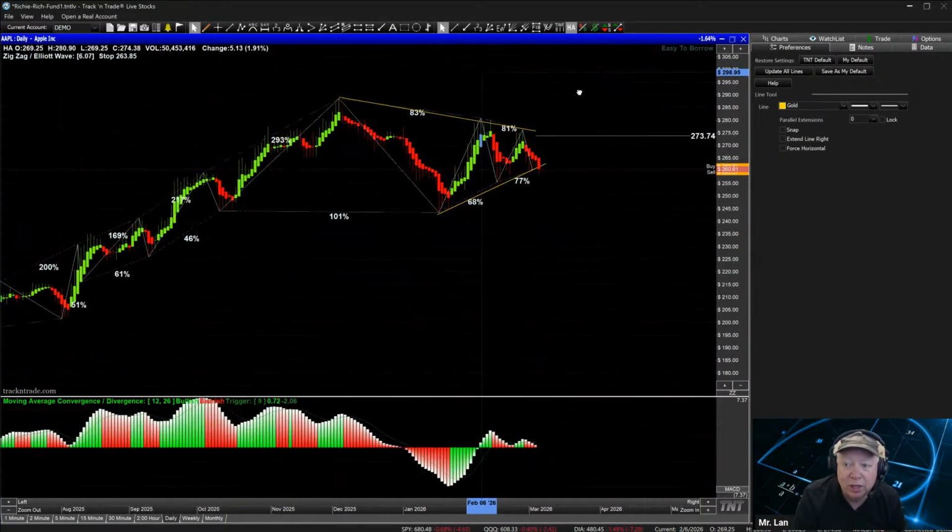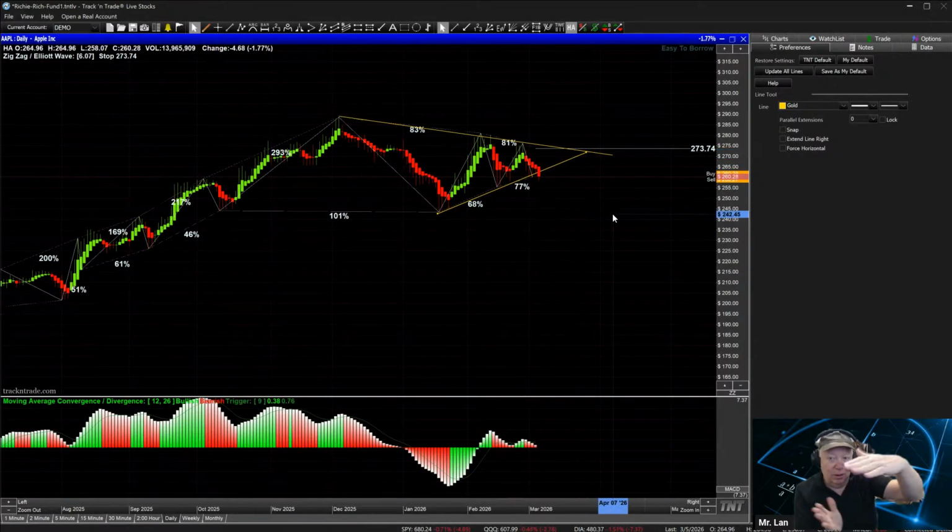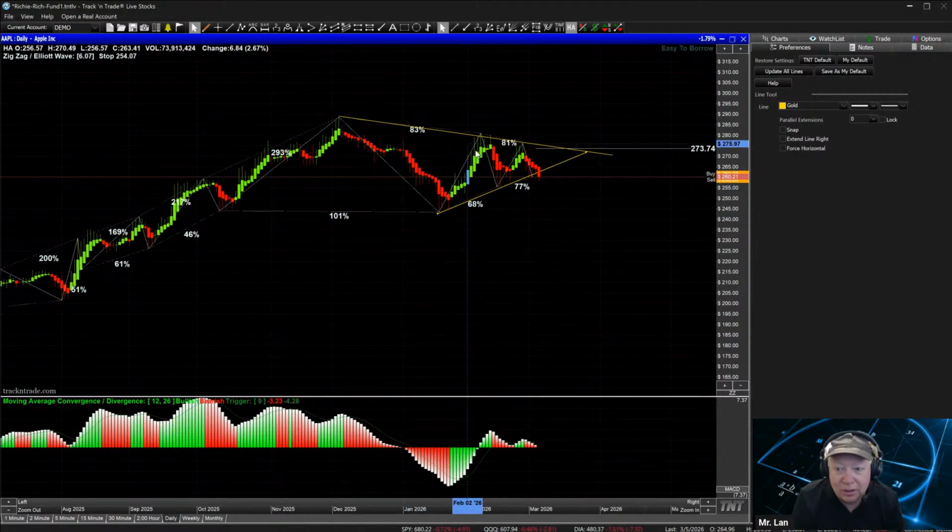So remember how we talked last night? We talked about wedges and triangles, and how the markets come into a point where there's a lot of pressure, and then they break out. So this is that point right here, and you can see the zigzag helps you identify those points when you've got lower highs and higher lows. So it's coming into a point, and it generally breaks out.